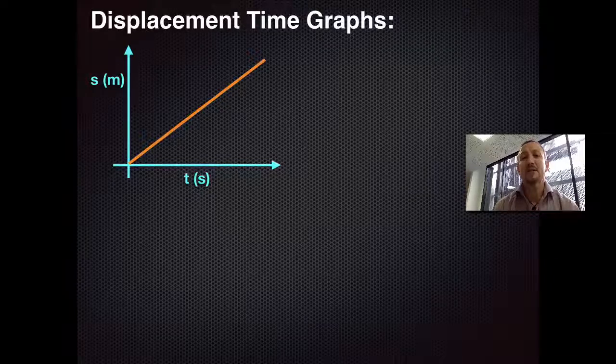So in the displacement time graph, the key thing you've got to understand when you're looking at graphs is make sure you look at the axes. Especially when we're doing displacement, velocity time, acceleration time, you've got to continually keep looking at the axes because they're going to change. In this case, we've got displacement up the left-hand side and we've got time along the x-axis, and we've got a nice straight line.